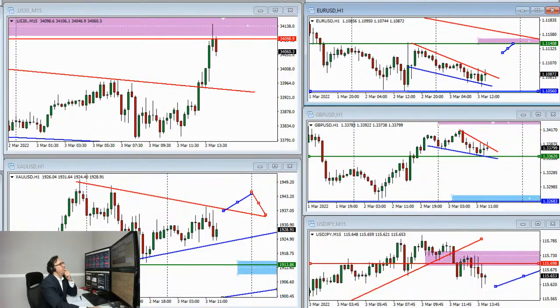Now here we are. The other thing that we are talking about here is euro dollar and then also cable, and that will lead me quite nicely to euro sterling as well. So where are we now? 15 minutes. We still have about 3 minutes for this candle to finish, and that will be the open of the US trading session. I just want to see how this plays out before I decide.